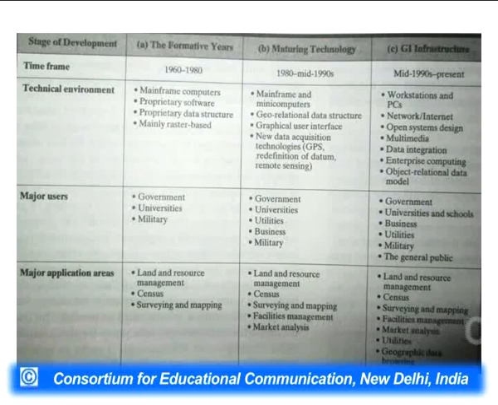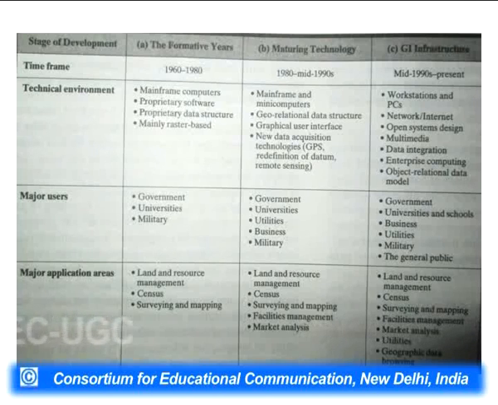Then graphical user interface, where whatever our requirement is, we can customize the software according to our need. New data acquisition technology such as GPS and remote sensing. So we see the technological environment developing in the 1980s and 1990s.